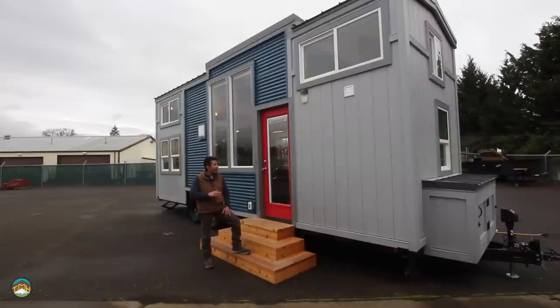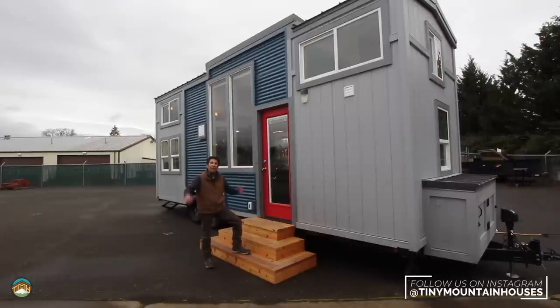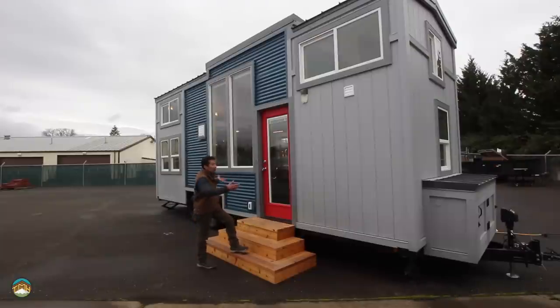Since we built this house, it really has become a very popular unit for us. I want to talk about some of the comments we've had and some of the ways we might be able to modify this particular floor plan to meet your specific needs — not that that's all the answer to it, but it's going to open up some options you might not have thought of. So with that, I want to start off first at 26 feet — it's our Mount Bachelor floor plan.